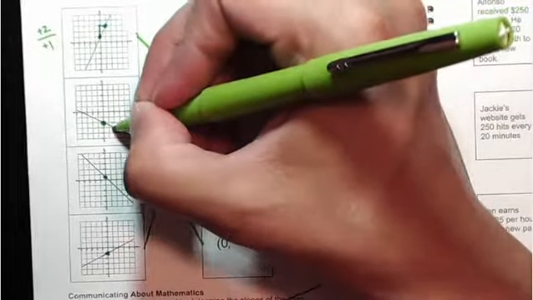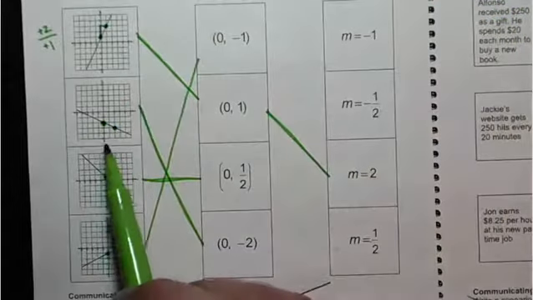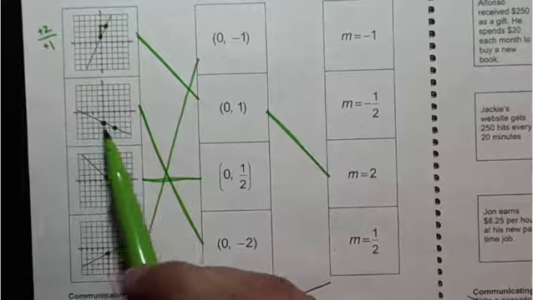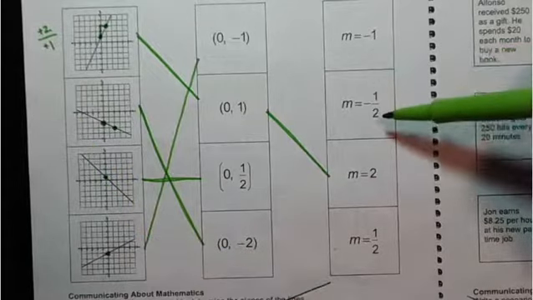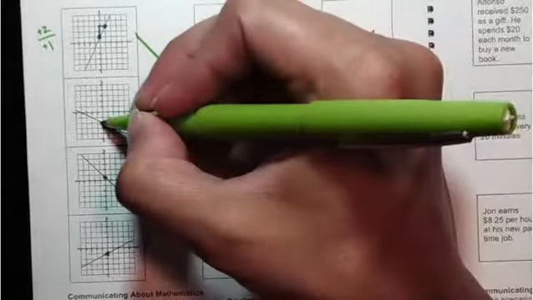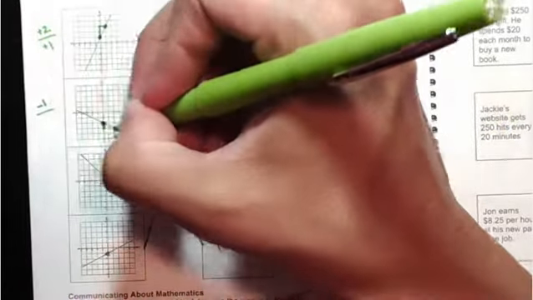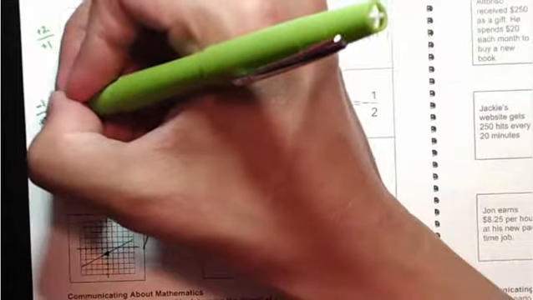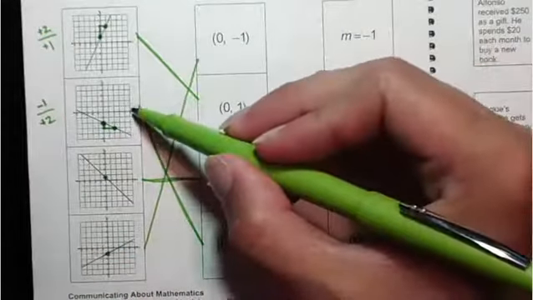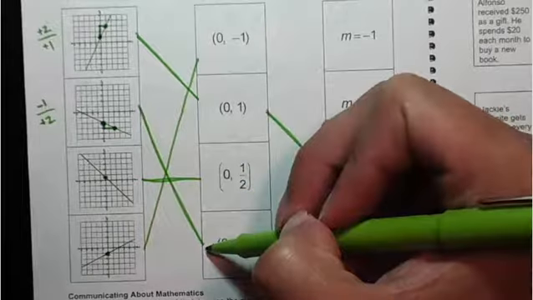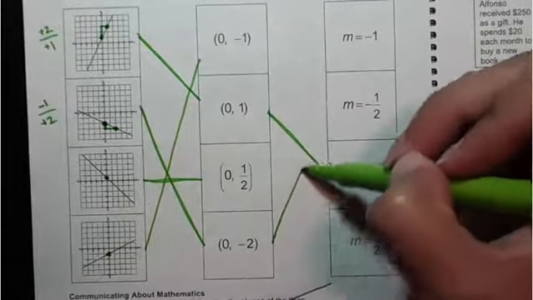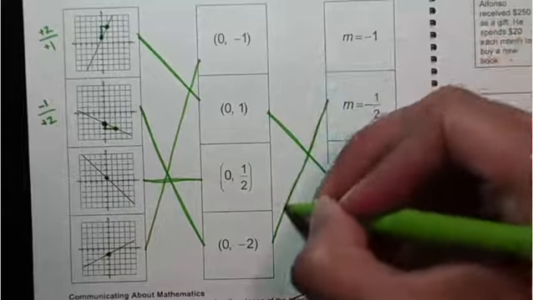This next one, pick 2 points. First of all, I know this is a negative slope because it's going down from left to right, so I know it has to be one of these two. And from the farthest left point, I'm going down 1, so negative 1 over to the right 2, which would be negative 1/2. So this second graph that has a y-intercept of negative 2 has a slope of negative 1/2.